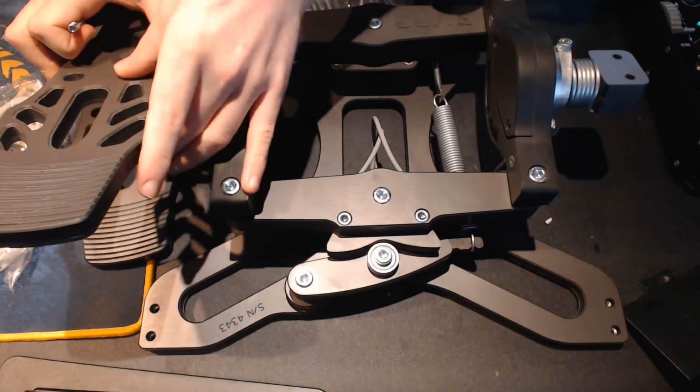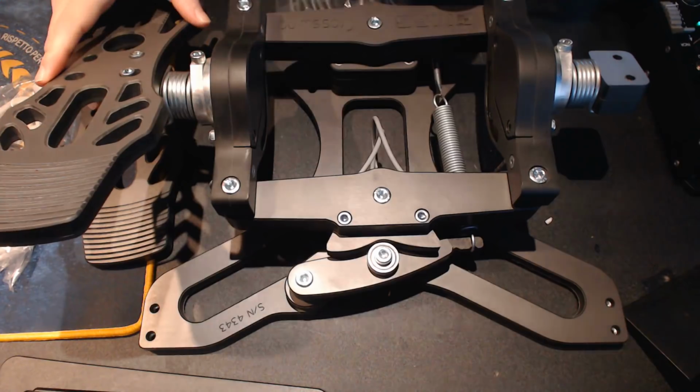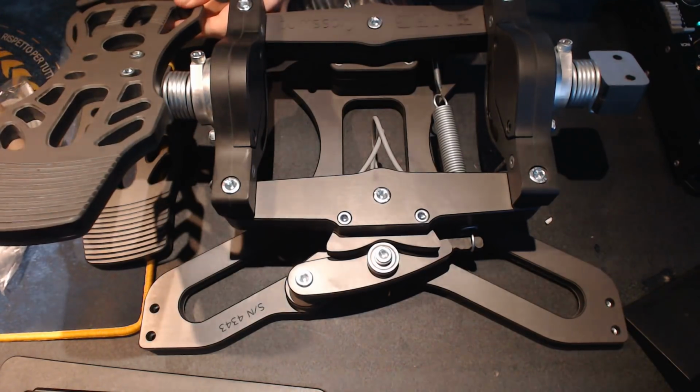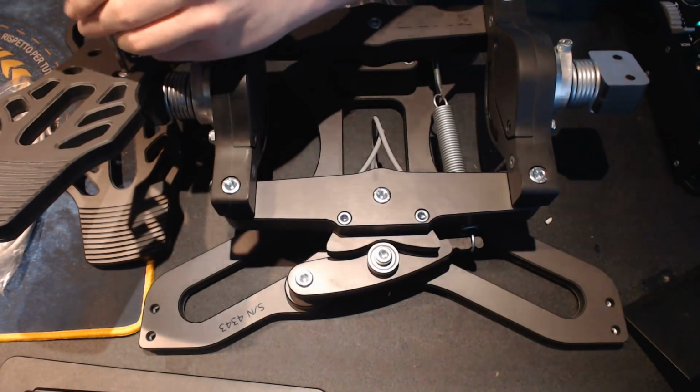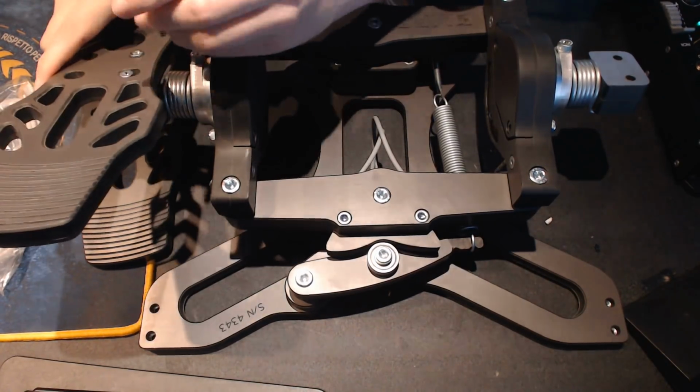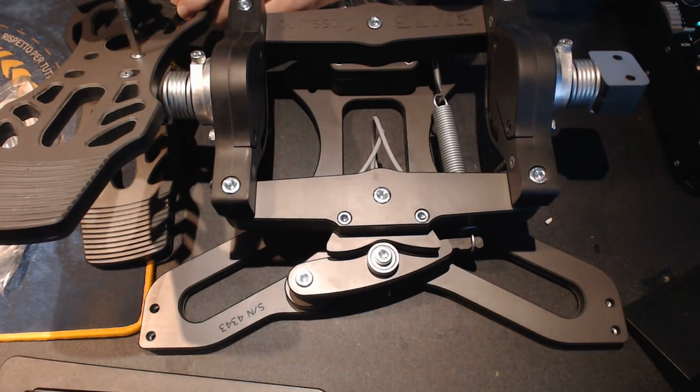And they go onto there like that. Can you see? And then we've got an Allen key here. Again, you're about to see how terrible I am at DIY. Let's just make sure they're kind of finger tight first. And that's what she said as well.